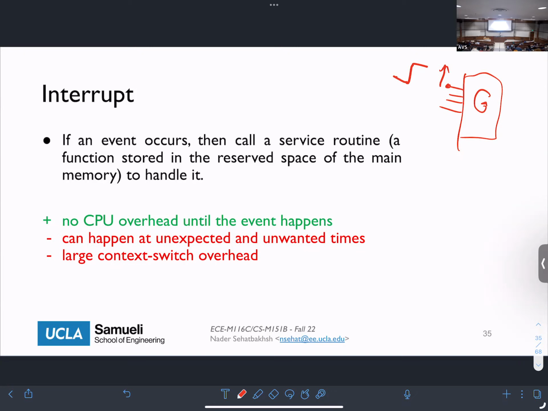So there will be overheads because you have to save things that you've done, jump and service that routine, and then come back, right? So if you design your system such that as soon as, for example, this positive edge comes in, I have to service that, then there will be problems, right?